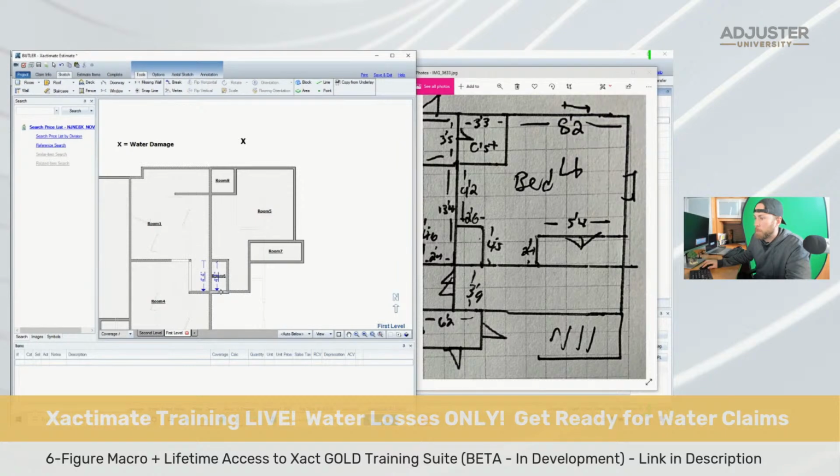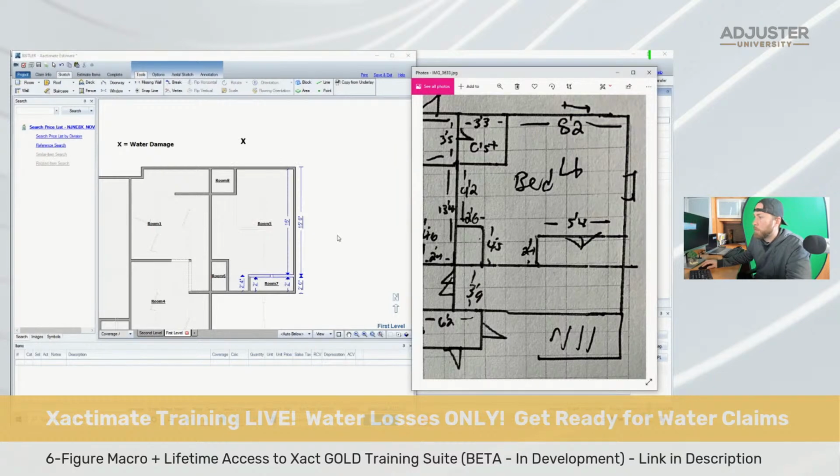All right, so see how this really makes sense here? So I'm just going to make sure all the walls snap together nicely. Okay. So now I don't have this exterior wall measured, but that's okay. I'm going to get back to squaring this room off because I know this wall right here next to the closet is 2-4. And there we go. And then this is 5-4, but it doesn't even matter. So I'm off by a foot. But it doesn't really matter because even if I'm wrong here, I've got it up here. So we're going to roll with that.